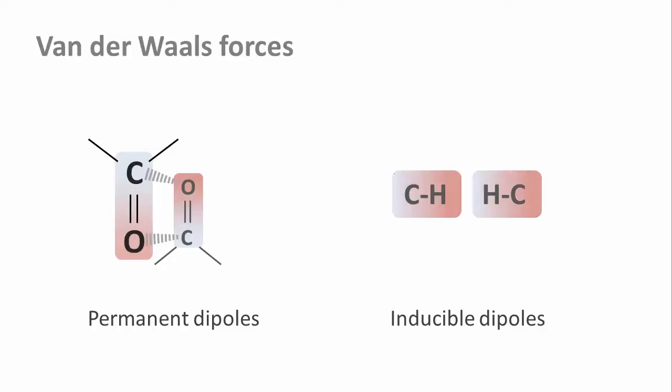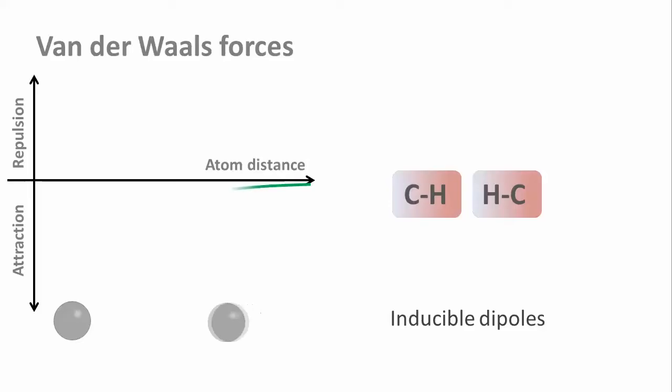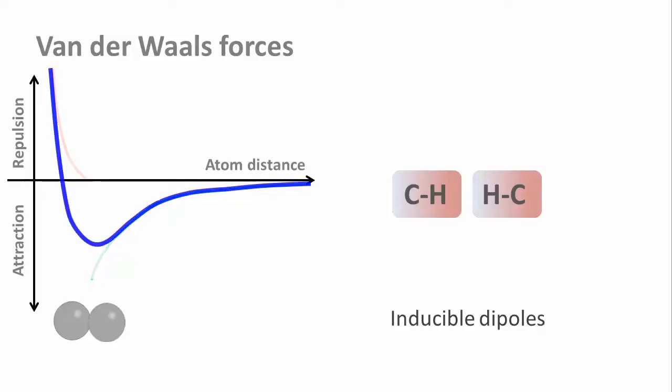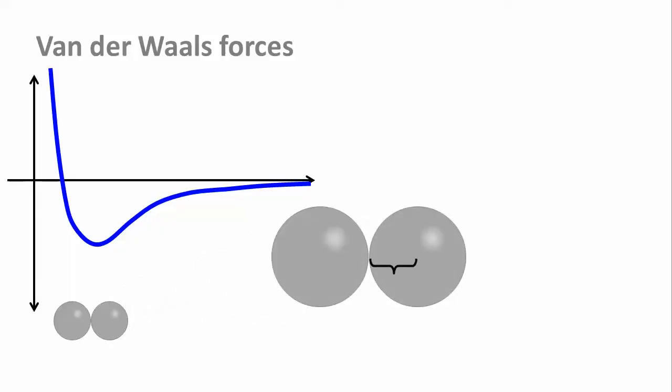The interaction between these transient dipoles results in an attractive force between really any two atoms, but it does depend strongly on the distance between them. So this force is really only strong if the atoms are very close, but once they get even closer, there is a repulsive force, because the negatively charged electron clouds of the two atoms repel each other. Overall, this results in a curve like this, with a trough where the van der Waals attraction is greatest. The distance between the two atoms at this point is the sum of their so-called van der Waals radii, and that is in the range of 0.1 to 0.2 nanometers per atom.